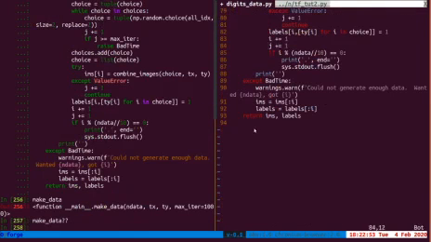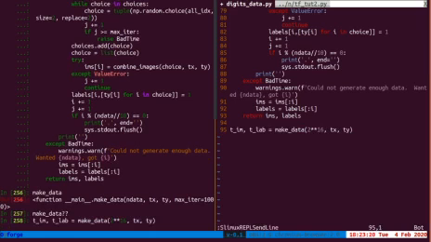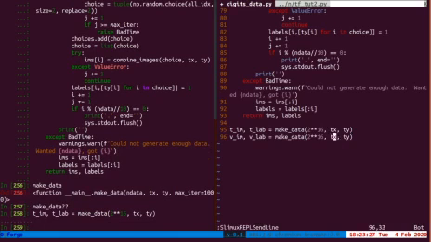Okay, so I want to make my training data, no, train images, comma, train labels, equals make data. Whatever I just needed, end data. So look at that. What do I want? 2 to the 16 data points, and I'll put in tx and ty. Let's do that. Takes a little bit of time, but that's fine. I don't care.